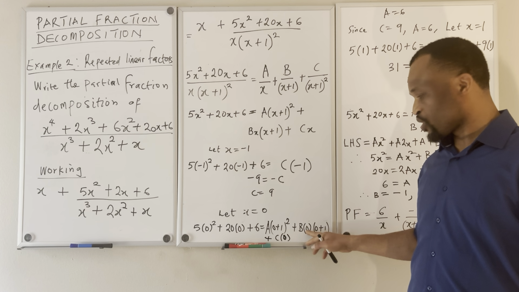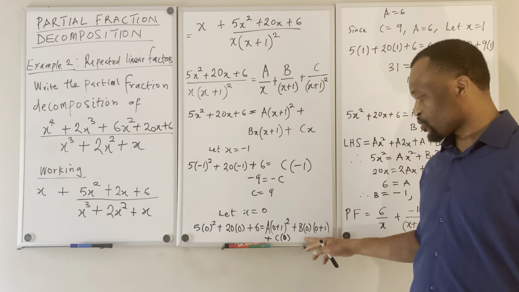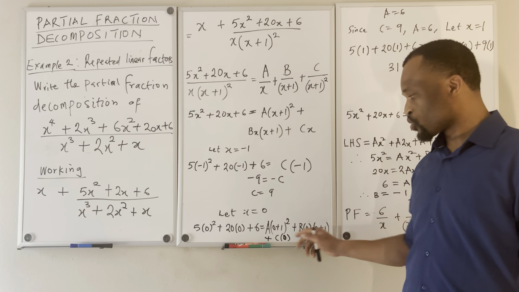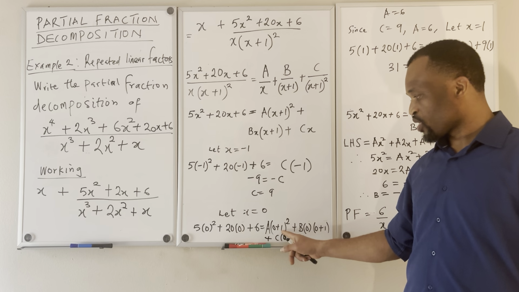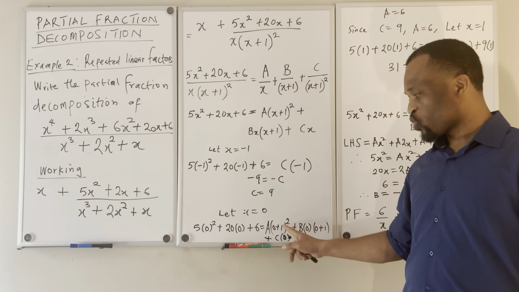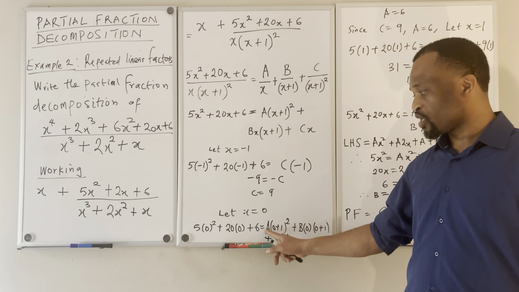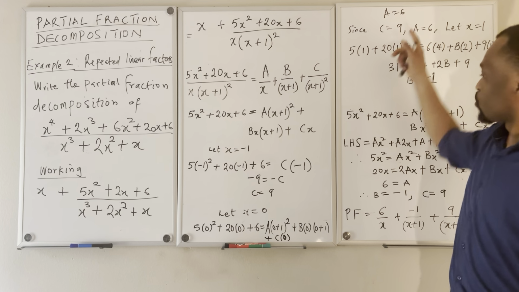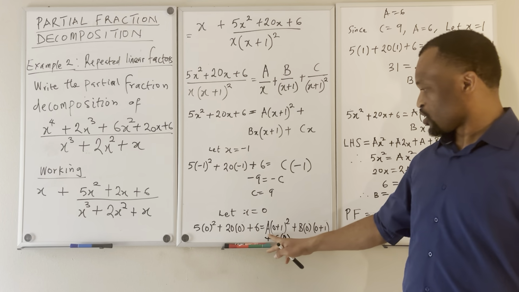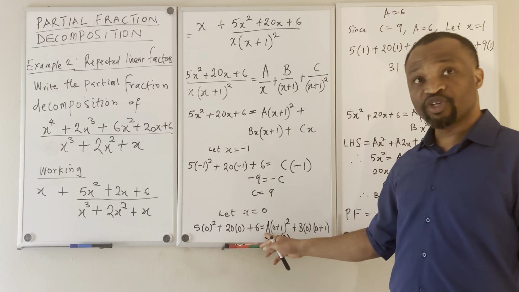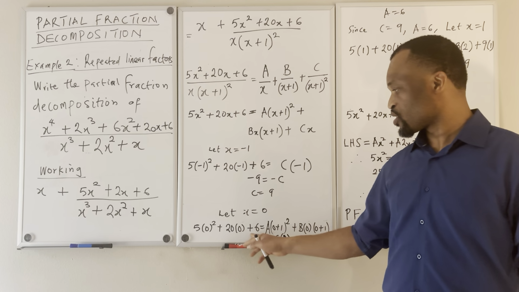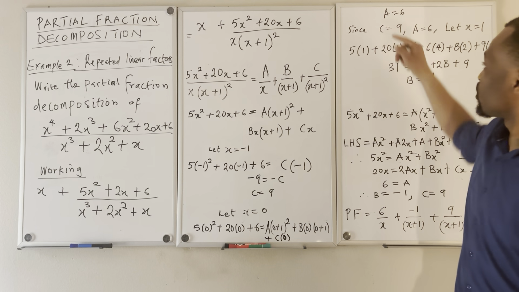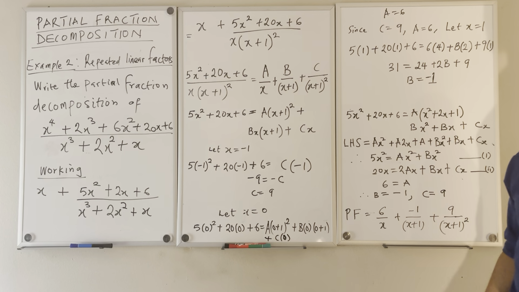Since I have 0 here, b times 0, all of this goes. c times 0, all of this goes. So I'm left with 0 plus 1 in the bracket. When I square it, I still have 1. 1 times 1 is a. So this is the only unknown left, a. From what you can see here, a will be the only unknown and a will be equal to 6 because this will be 0 and this will be 0. That's why we have our a here. We found our a to be equal to 6.